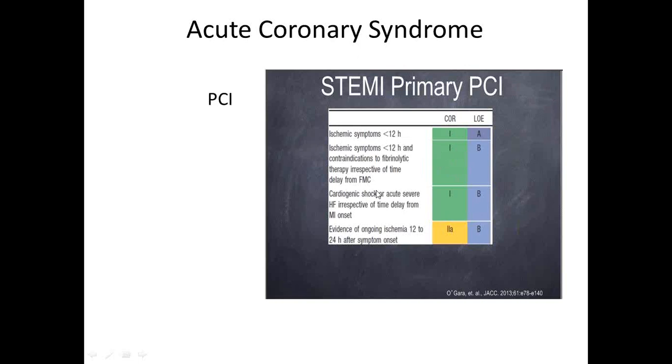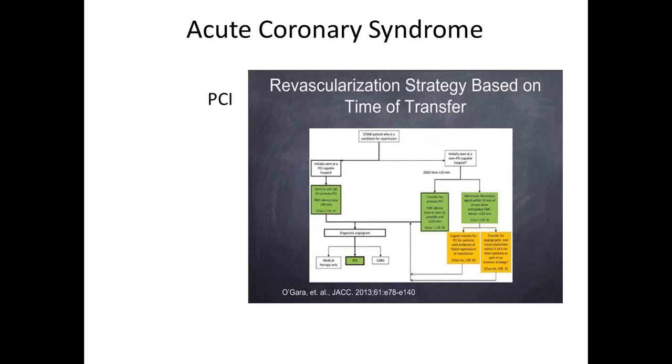If the patient is in cardiogenic shock, that is, the cardiac output is very low, the blood pressure is very low, or they're having acute severe heart failure, you want to take them to the cath lab and put a stent in. Essentially, almost all your patients with the ST segment elevation heart attack, you want to take them to the cath lab as soon as possible and put a stent in. Okay? And the bottom line is, okay, so we have some timeline, because remember what we say, time is muscle.